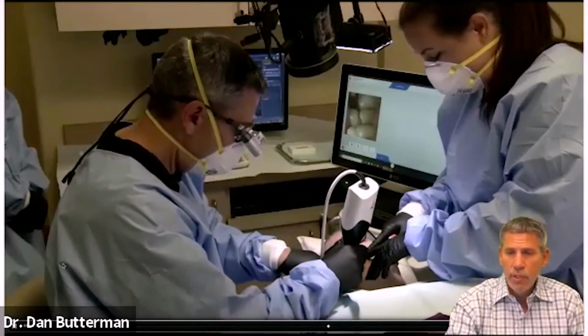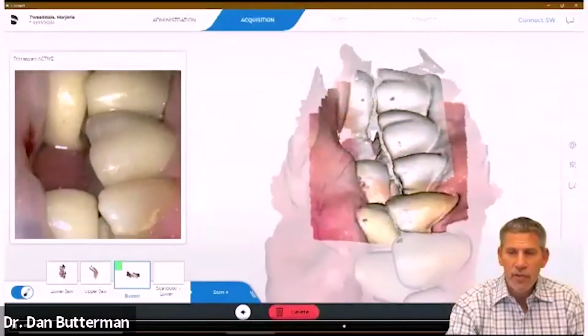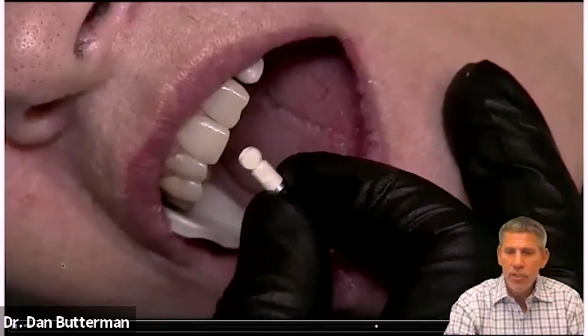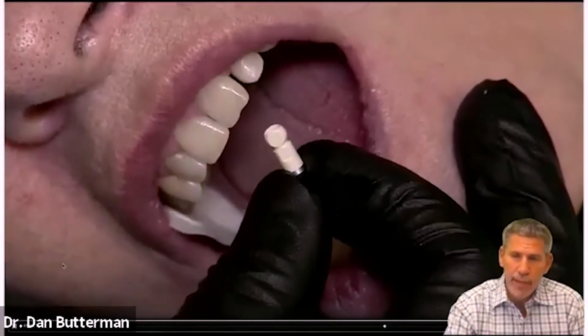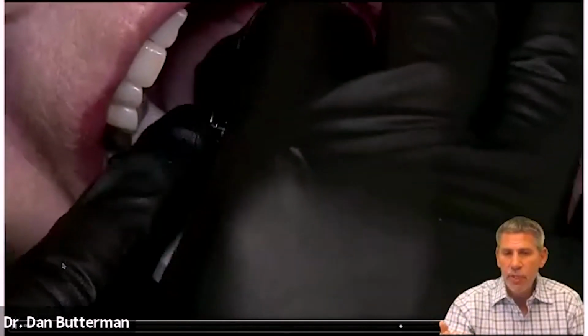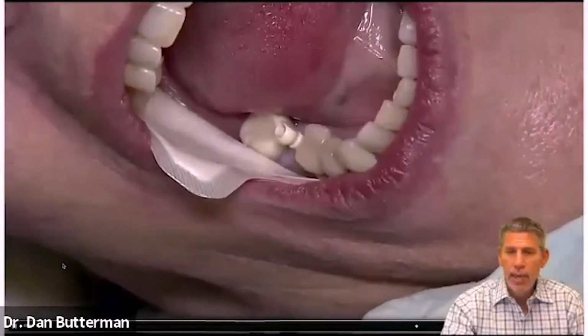So now we're going to do her bite and capture that information. And then the final scan, which I'll speed up just a little bit, will be with her IO flow. So the IO flow that's going to get positioned here, this is specific to the brand of implant and platform. So you would purchase this depending on what brand of implant and platform size you have. And that's just going to screw into place. And now I'm going to image.